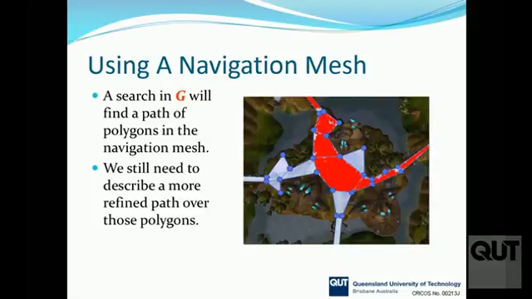But part of the problem here is that we might need to actually describe more detail about it, or we might want to be able to make some sort of decisions about the search before we get this pathway. So there's a few things that we might be interested in doing here. We don't necessarily want our characters to always run along the same path each time. Once we have this set of polygons as our pathway, we actually have a lot of space and a lot of surface area for this character to move around.